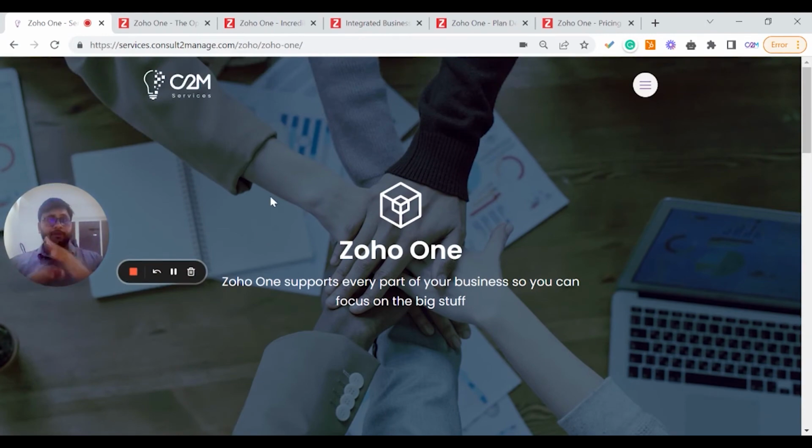Now, if, for example, you are not sure about your CRM option, let me give you a bit of introduction about ourselves. I'm the founder of Consult to Manage. Consult to Manage is a CRM and ERP boutique service. We specialize in ERPs and CRMs, and not every ERP or CRM, because it takes a lot of time and interaction with the system to understand its fullest potential. So for that purpose, we shortlisted some of the CRMs and ERPs that we have worked with, the experience and the systems we can rely on. We can recommend you to use those systems within your organizations.